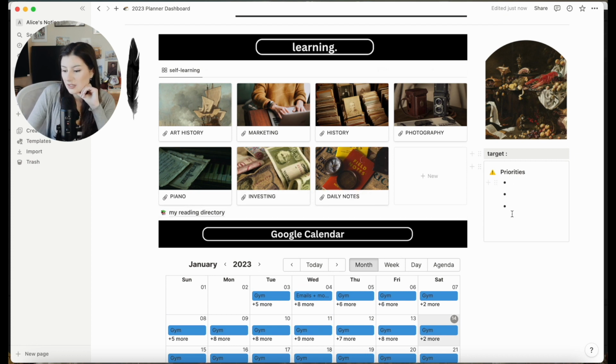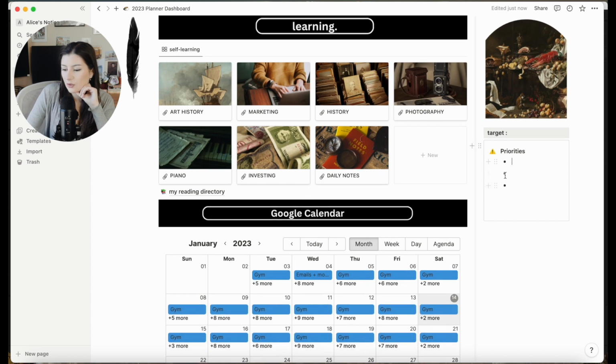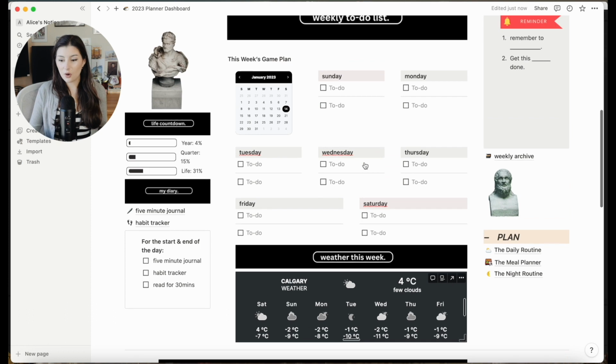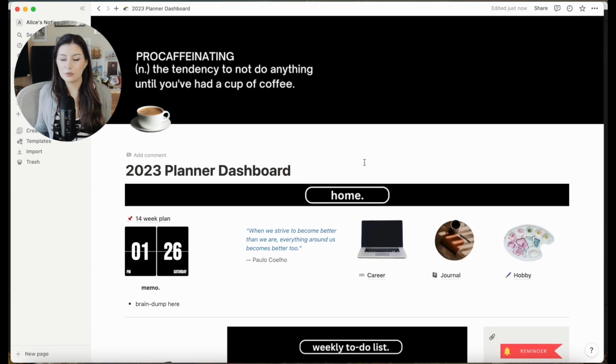And then we have a priorities little list here, again, for learning. If there's anything you really want to note down to check out that links to your learning that week. So that is the overall quite simple 2023 planner dashboard, which I think contains the main things that I use in Notion. I think the one thing I didn't bring across was how I track my spending, but we could do a future video on that as well.